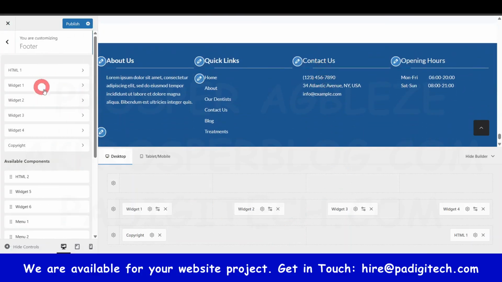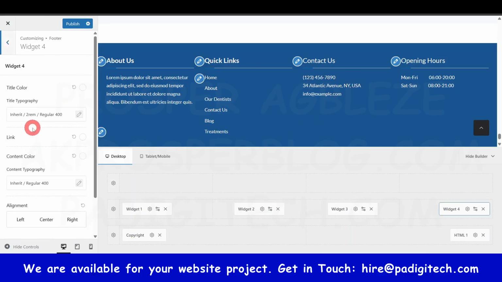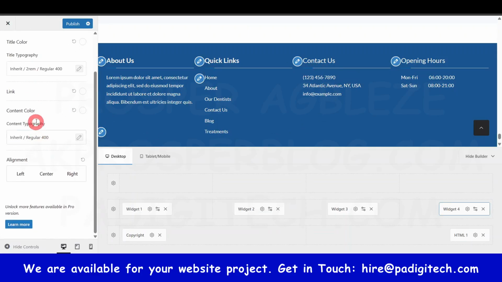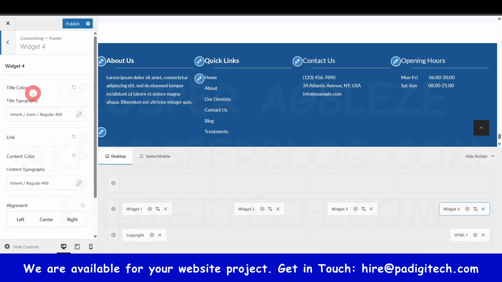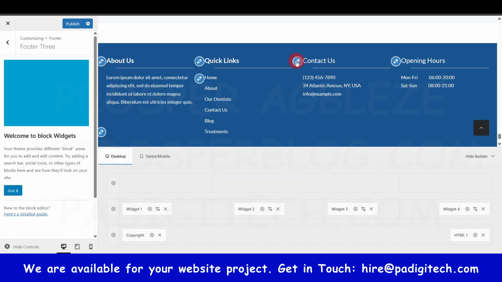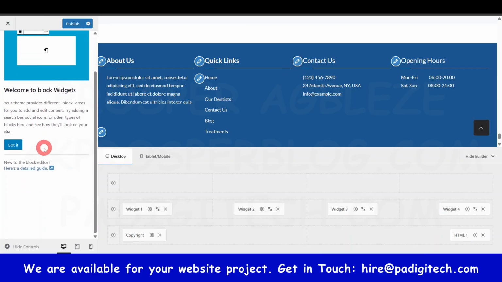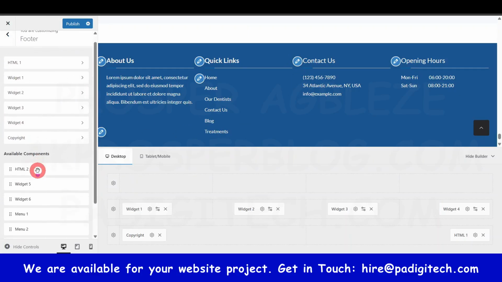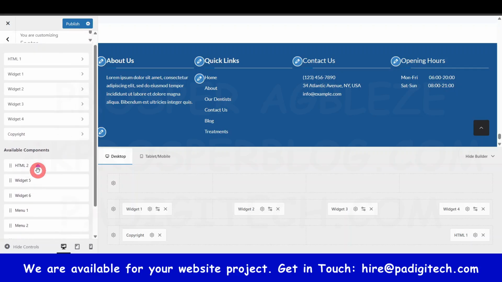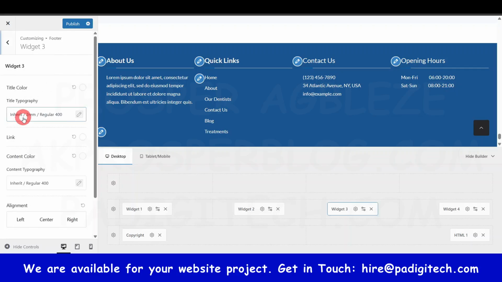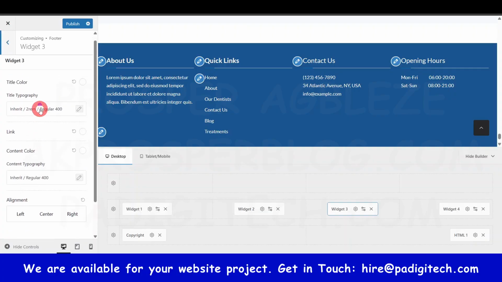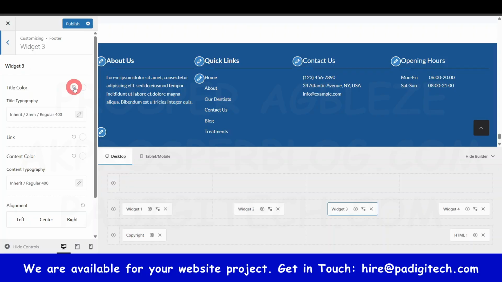Let's see what was used. If you want to update this for widget 4, you can select the title. So let me click on this. Once you click on that, footer 3. So that's widget 3. This is where you want to change the color. I'll show you where you can change this information itself. But this has to do with the link color. You can see the link color and then the alignment and everything.